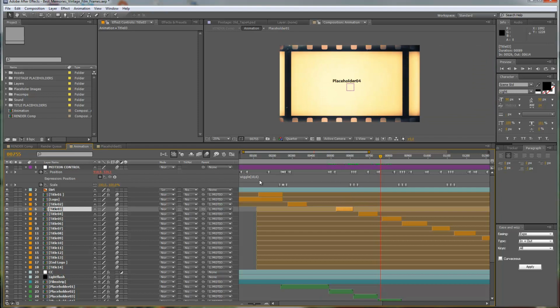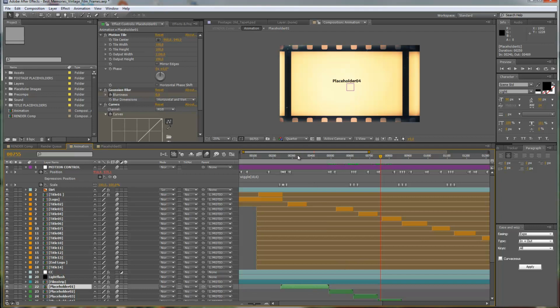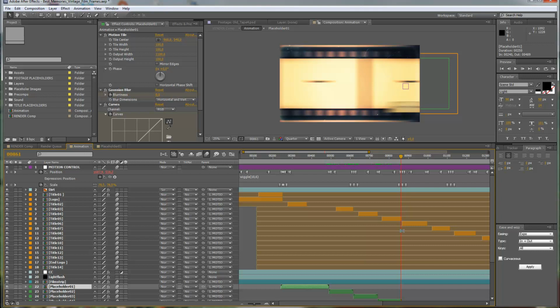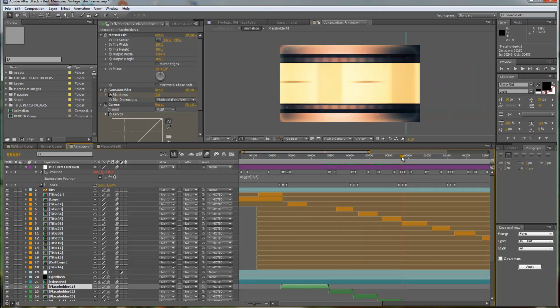And it doesn't matter which placeholder you want to extend. The important thing is that you do the steps as I did, and be aware that the timing is not always the same, because the transitions between the placeholders have a little bit of variation. It's not always the same that the animation starts one keyframe in front of the out point. You have to check this for any placeholder you want to extend. So be careful that you really analyze the situation right to recreate it after moving all the elements to the new position.